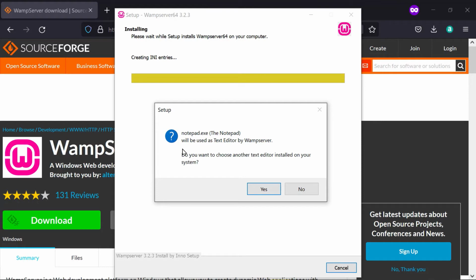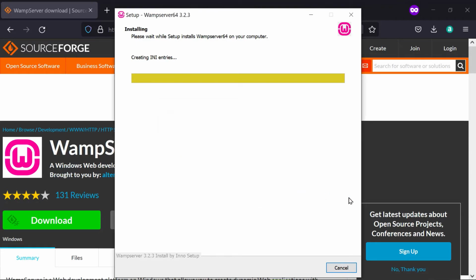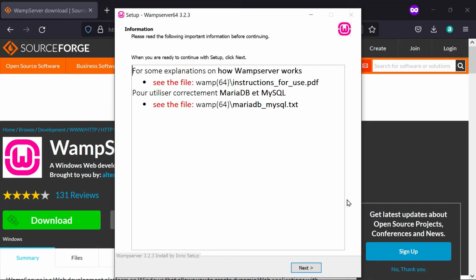And also the default text editor is the Notepad, but you can choose another text editor or a code editor to use as the default editor for your files. Or you can hit no if you want to just use the Notepad. And then it's going to complete its installation after you've selected those two properties, and you can change those later as well. Okay, then it will tell you that there are some instructions for use, so you can actually read through instructions for use.pdf if you run into any trouble.